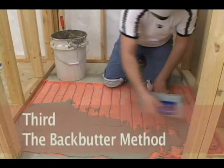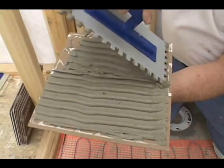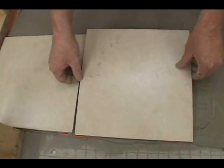Your third option is the back butter, and it works best in small areas. Use the flat edge of your trowel to work thinset into the mat. Use the notch side of the trowel to back butter the tile. Set it in place and fully adhere it to the surface below.